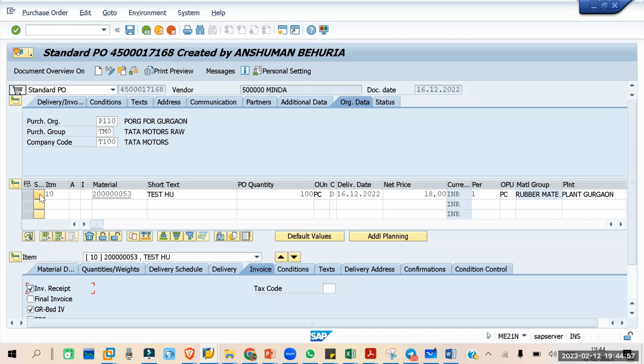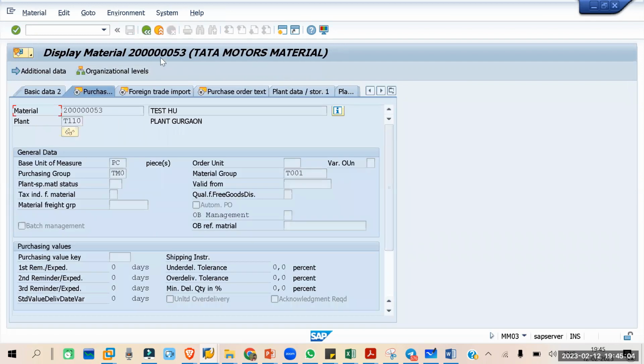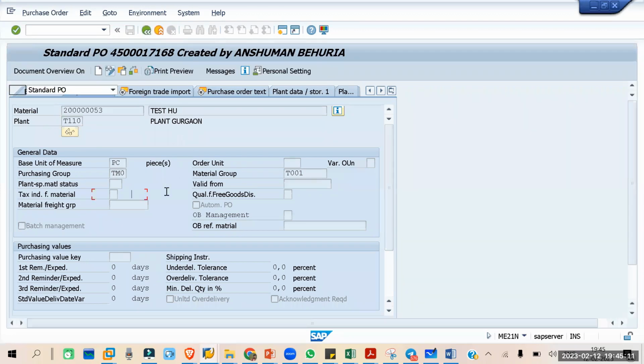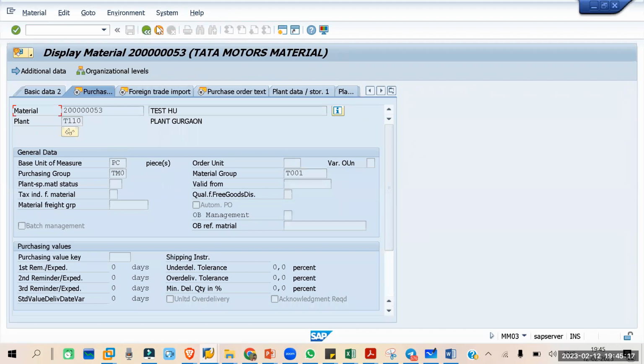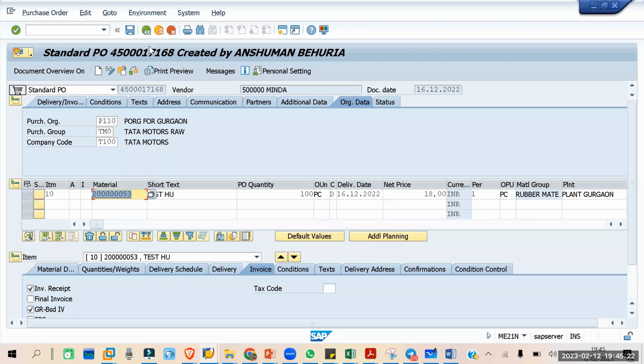Let's say I went into this one, and I'm going to the material here. If I click on the back button, it will just send me one step back to the purchase order screen. But if I click on this exit button, it will move me out of that screen, out of that operation.